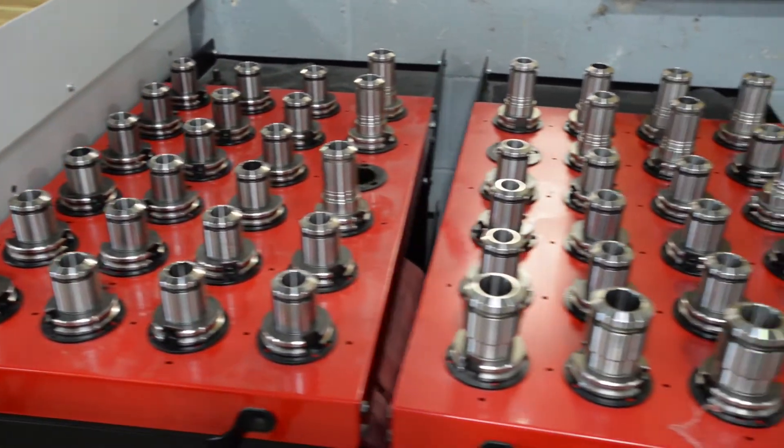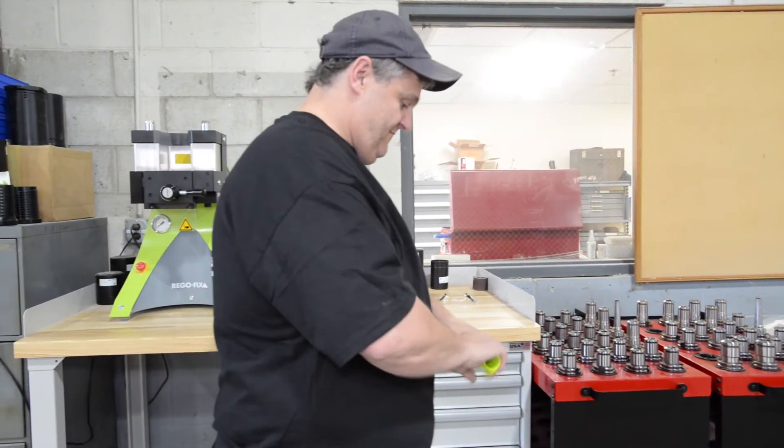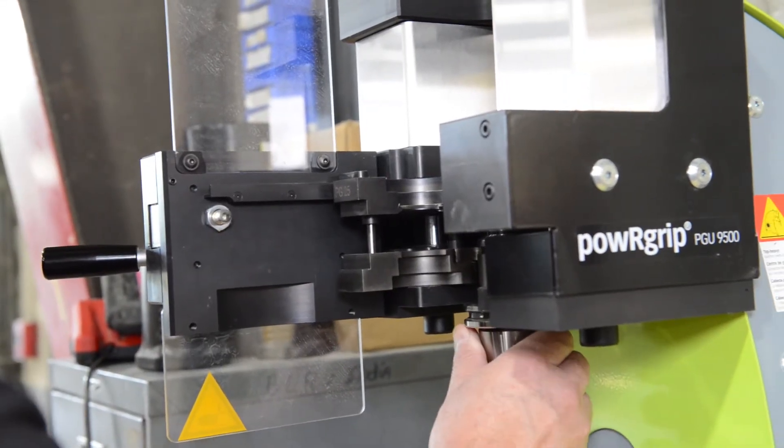With that runout being an improvement over our traditional tooling, which was standard CAT 40 tool holders, our runout was within about two to three thousandths. And because of that, it caused burrs in the parts and greater tolerances required in the machining process. When we went with RegoFix, we really noticed a change in the tolerances that we could hold and the burrs that we were generating, and those two facets then played into other benefits for us as well.